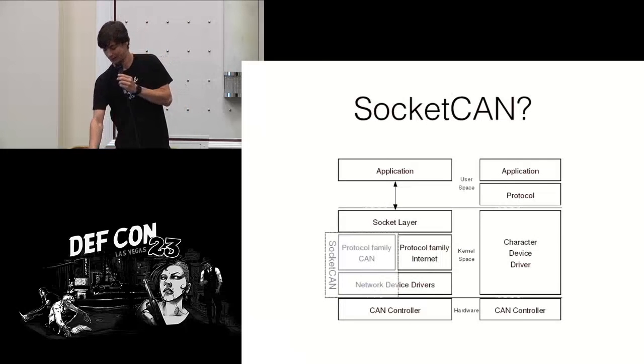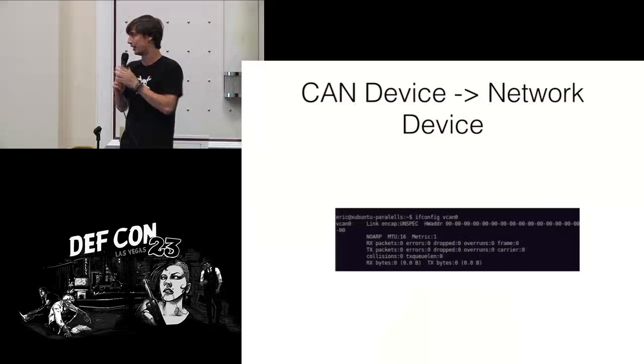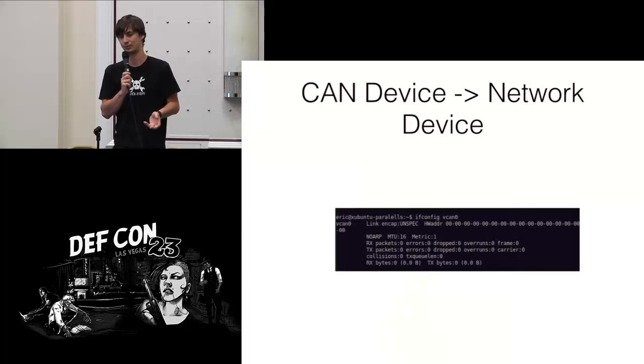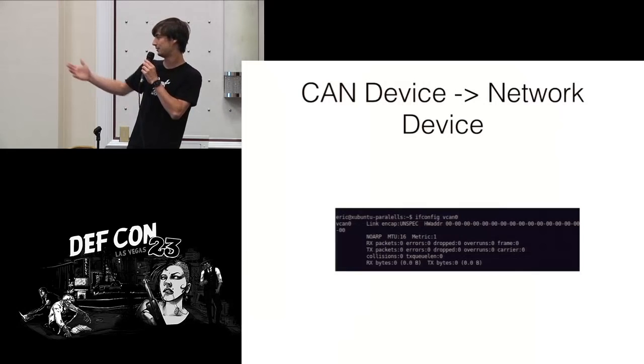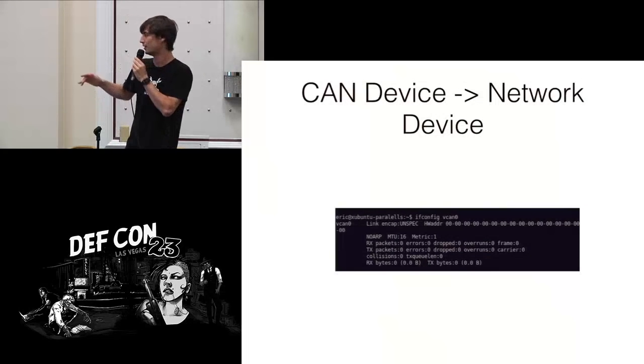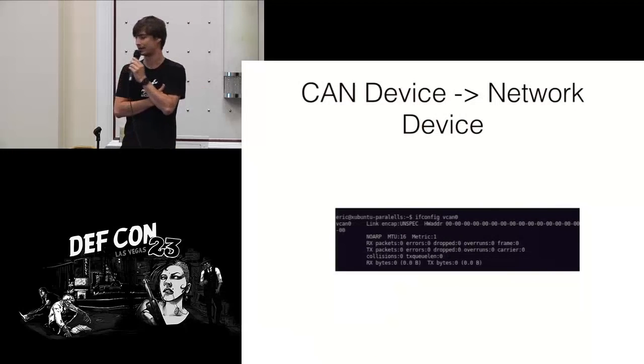You're probably familiar with something like this if you've ever dealt with sockets, or devices on Linux at all. This is kind of washed out, I'm sorry, but this is me running ifconfig for a vCAN device, which is a virtual CAN bus device we'll talk about. And it shows up just like any other network device you'd see. The one weird thing with it is the hardware address comes up as just a whole bunch of zeros for some weird reason. And it has everything you'd expect. Some of those numbers don't work, but a lot of them do. Received packets, transmitted packets, all that kind of stuff.